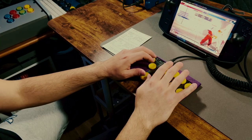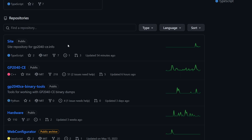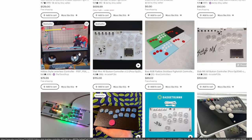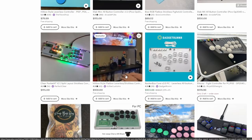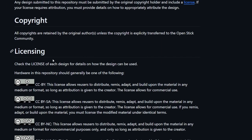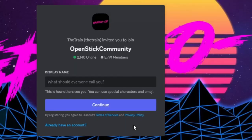The next question was: what advice would you give to a beginner just getting into the OpenStick community? For hobbyists, there are ample resources available, and you don't need to start with extensive knowledge of electronics, coding, or PCB design. Options range from building a hand-wired board with a Pi Pico for minimal costs, to designing a custom RP2040 board like Granola did for more advanced projects. The key is to use inexpensive materials and free software for risk-free experimentation. For any challenges you run into, Granola Arcade recommends joining the OpenStick Discord community.